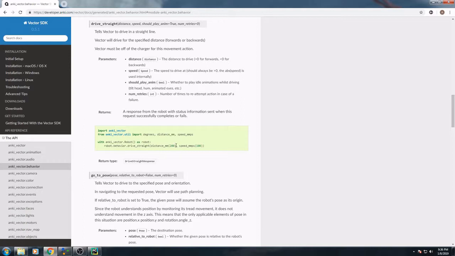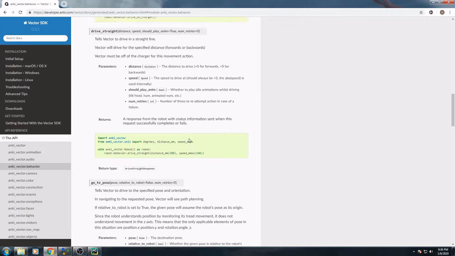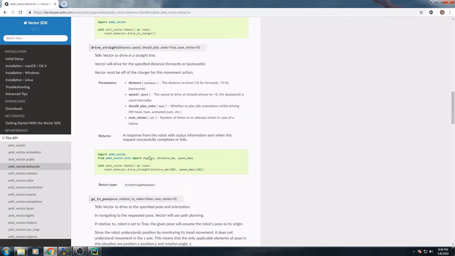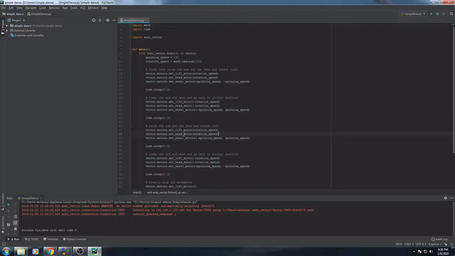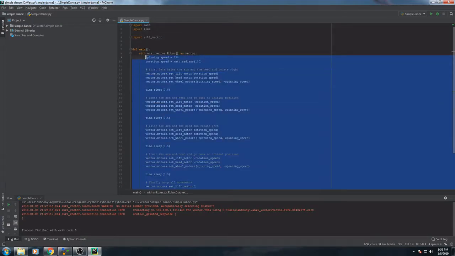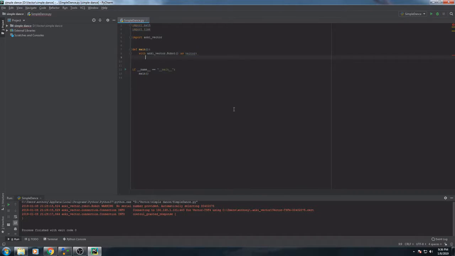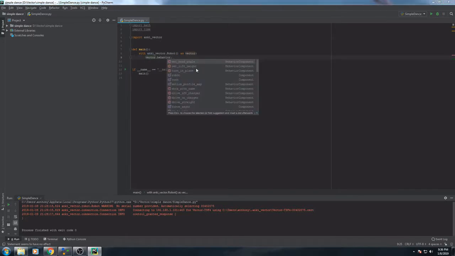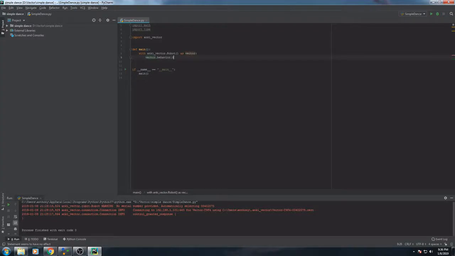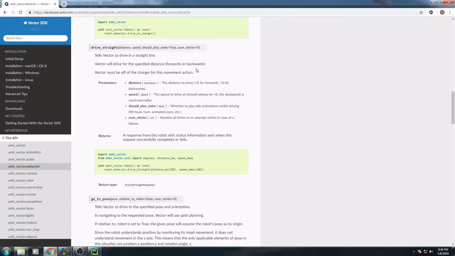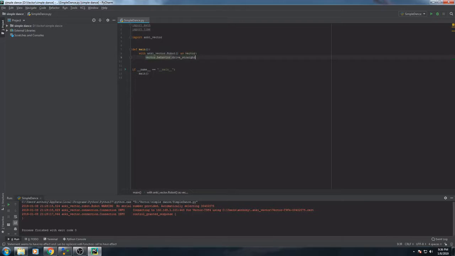Now I'm mentioning this because, if you look quickly at the method, you might come and type in. I will start typing myself. This is the code from the last video. I'll just delete it. So you might come, say vector.behavior dot drive underscore straight.